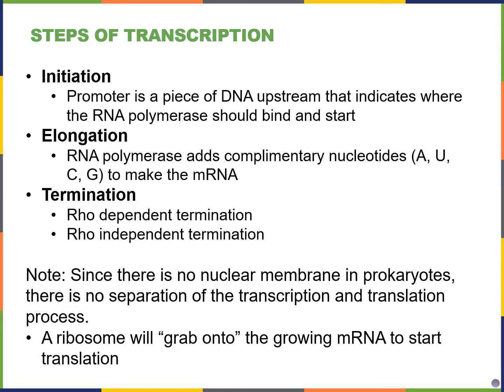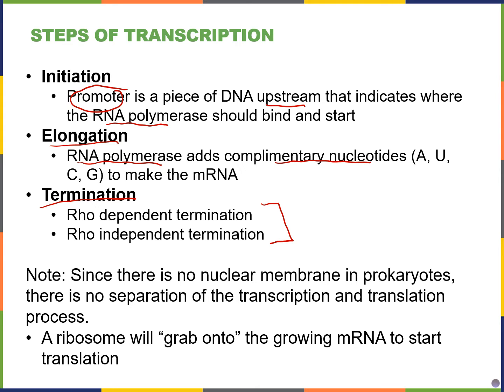There are 3 basic steps of transcription: initiation, elongation, and termination. So in initiation, we're going to see that there is a region called the promoter that will be upstream of the gene of interest, where RNA polymerase will bind and begin transcription. After initiation, we have elongation, which is what it sounds like, where RNA polymerase will read the DNA and add the complementary RNA nucleotides. Finally, you'll reach termination, and there are 2 types of termination for transcription, something called rho-dependent and then rho-independent, and we'll get into these later.